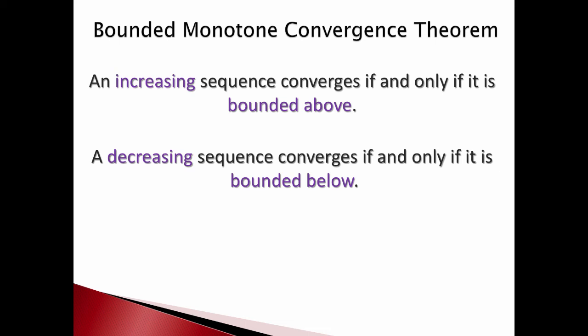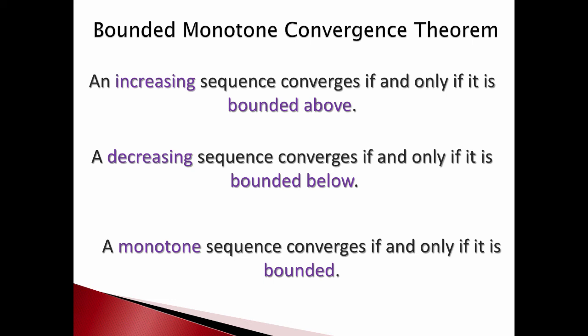Okay? The way our textbook states this theorem is it sort of combines these two and says a monotone sequence converges if and only if it's bounded. So remember, monotone means, well, increasing or decreasing, one or the other. I don't know which one it is. Could be one, could be the other. And a monotone sequence, say it was increasing, right? Then it'll converge if it's bounded above. If the monotone sequence was decreasing, it'd converge if it was bounded below. So that generic word monotone, right, would be one or the other. Well, in order to make sure it converges, we need it to be bounded, period, which means bounded both above and below. Okay?